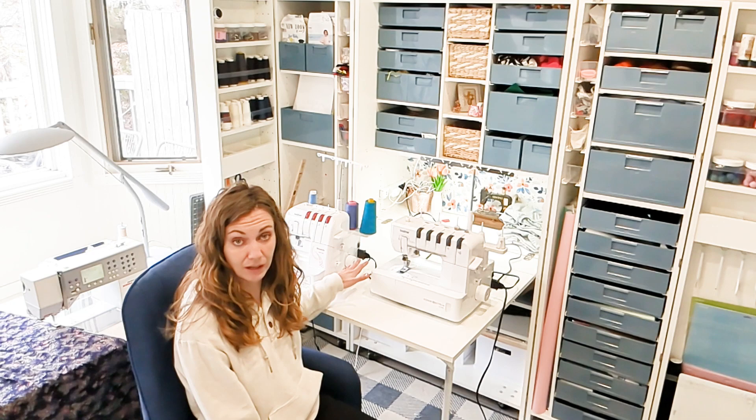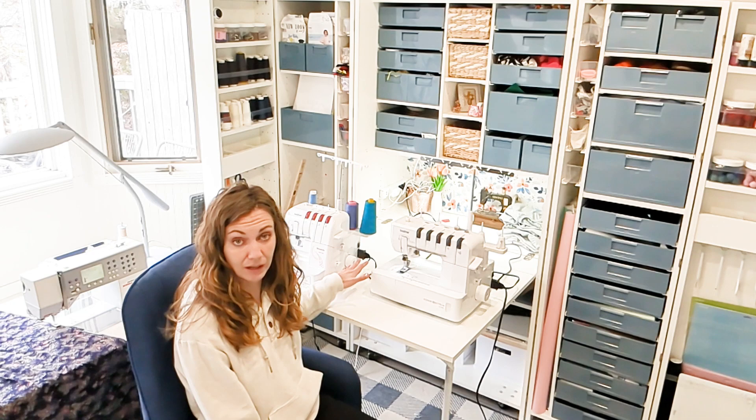The best thing about the Dreambox is that you can choose what you want to do with it and how you want it to be — it's very flexible. This is another layout I sometimes use where I put the table back on and have my two machines here, my serger and my cover stitch. And then over here I have my sew station and my regular sewing machine, which gives me a little more room. If I were doing a big quilt, it could go back onto the bench. I still like that L-shape when I need it so I can switch back and forth between my machines.